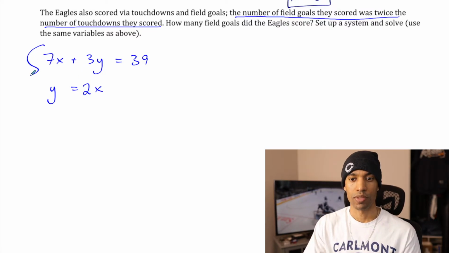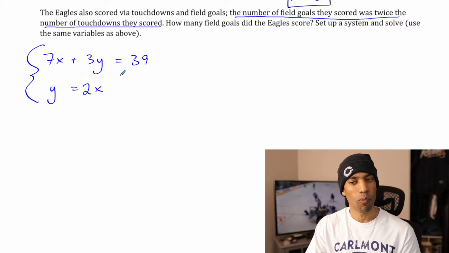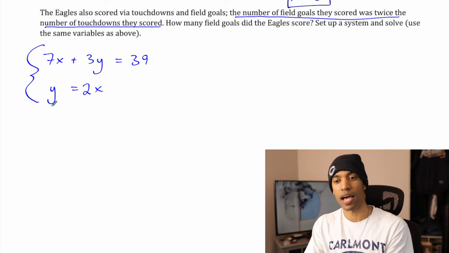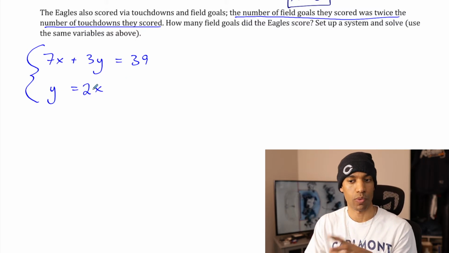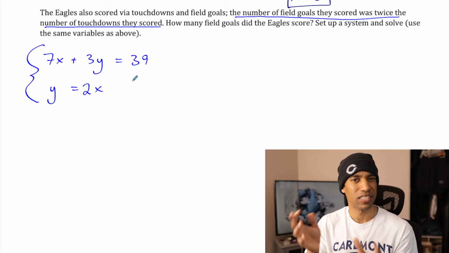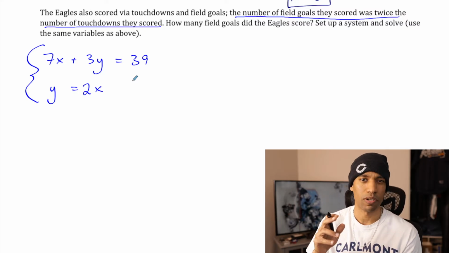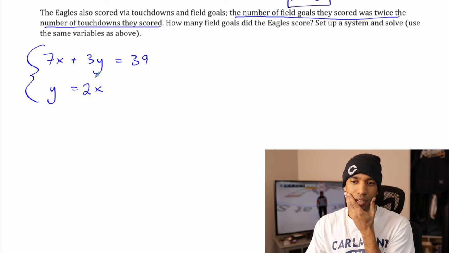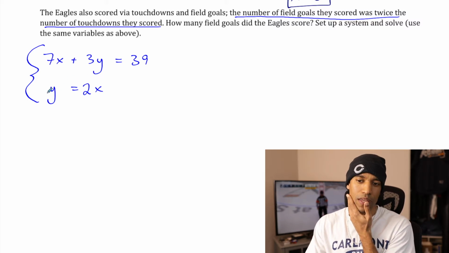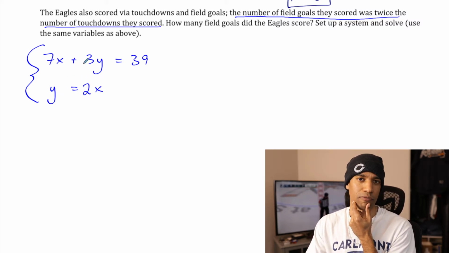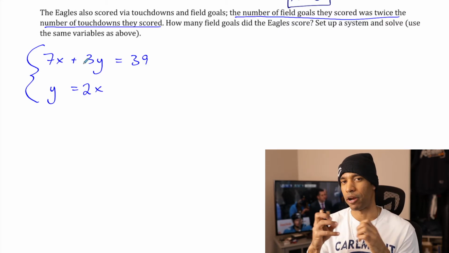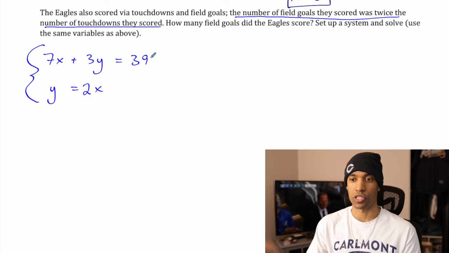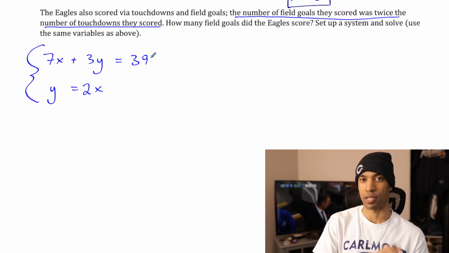There's your setup. This is one of those, as I was stating, that's not a y equals mx plus b. I mean, it kind of is, but it's a variable isolated to get a comparison between one thing and the other. That's not quite standard form. We're not calling it slope-intercept form because it's not really, well, it's kind of a rate. It's twice as many. But it's not the same as slope-intercept form with an initial amount. It is a comparison between one of your instances and the other. So that is your system of equations here, and this is where we get to play substitution again.